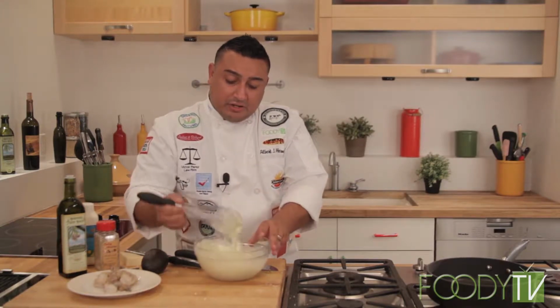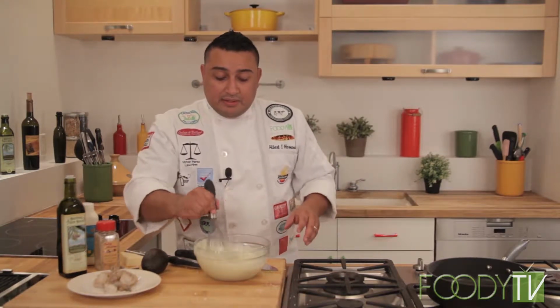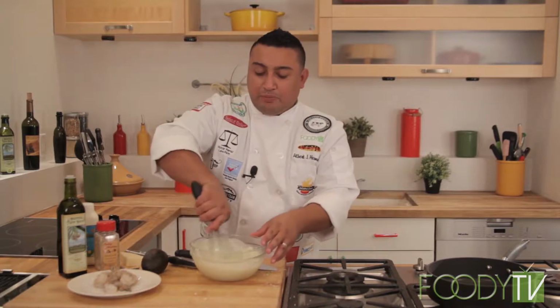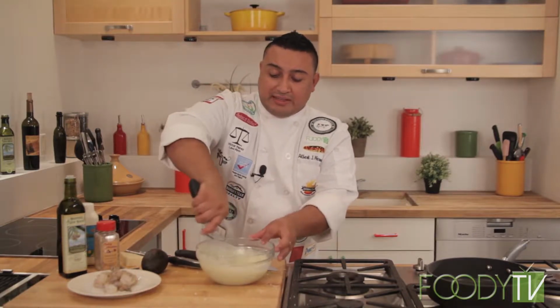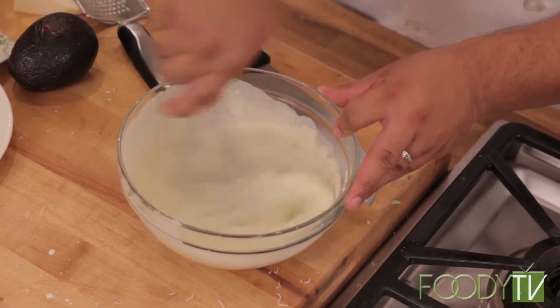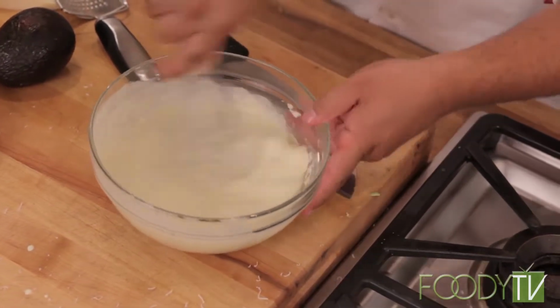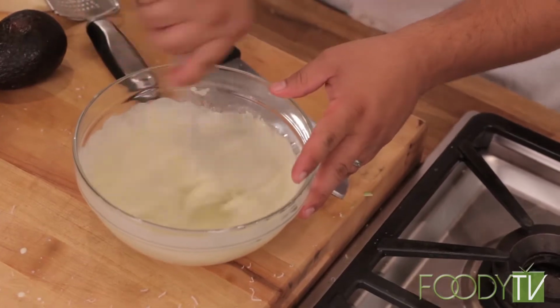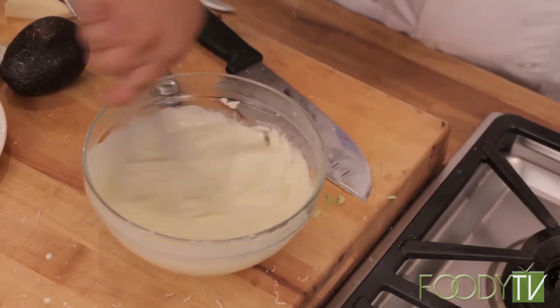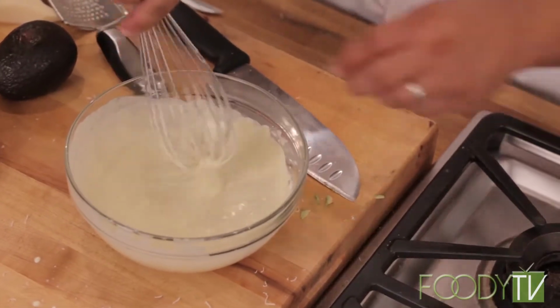So take a look here. It's starting to get thick. What I want to do is get it mixed around in here. And if we do get tired while we're whipping, we can always go back and forth motion, just like this. And this is still putting air into the avocado, and it'll make our product work really well. So just back and forth like this.